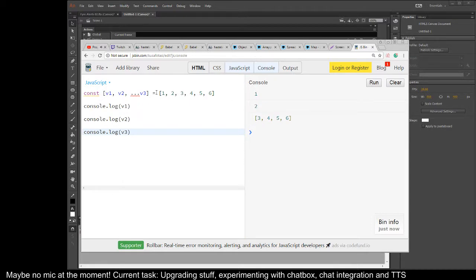Is the rest. So what if I did const a1, or if I did const a1, this.